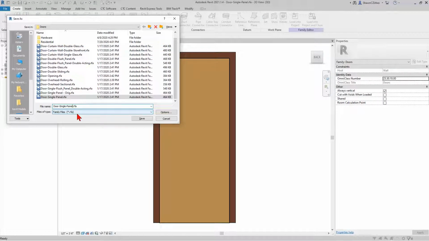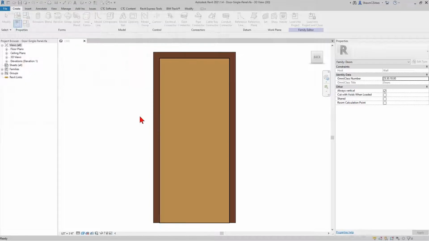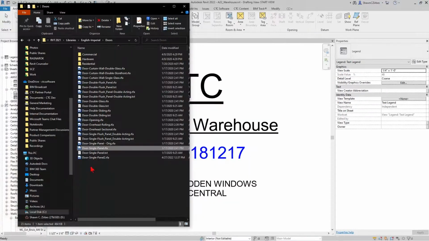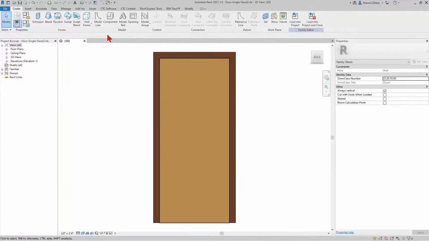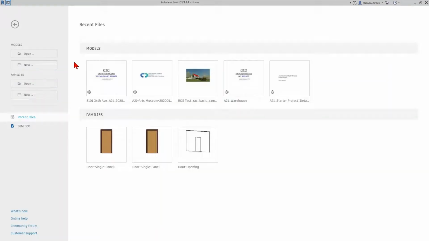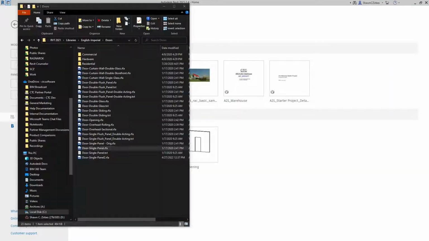Panel, we'll call this panel 2, save. There we go. At least that's now saved. That's what I was hoping for. So I've now modified that door, and I have a panel 2 here. And so I'm going to also close that door so I can rename it. Let's close that down. Now I should be able to rename that back to the correct name because the name here in this next step is going to be important.